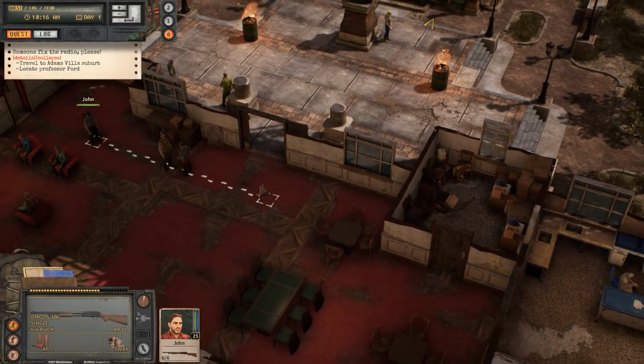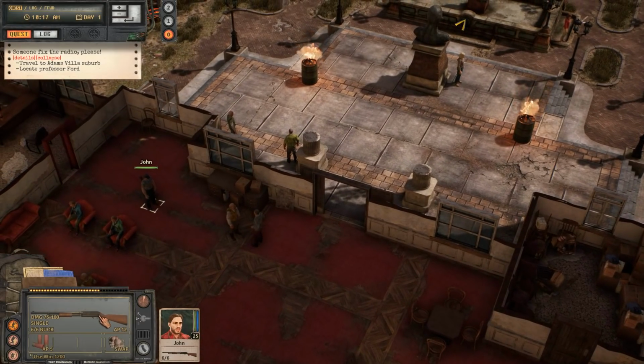What you can also see over here, on the bottom left-hand side, is what I have. I have a shotgun with damage of 75 to 100, single shot, and I fire buckshot. You can also switch this to blunt, and now it's going to be using the butt of the gun to try and strike enemies. You can strike enemies in the form of zombies, but also just standard NPCs. What else do we have?